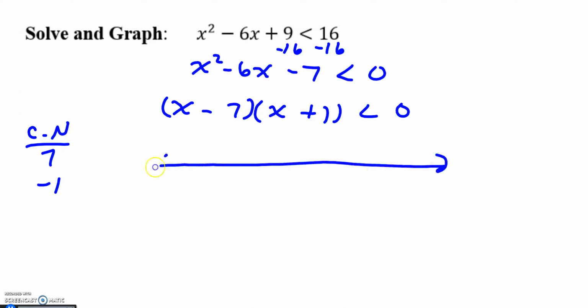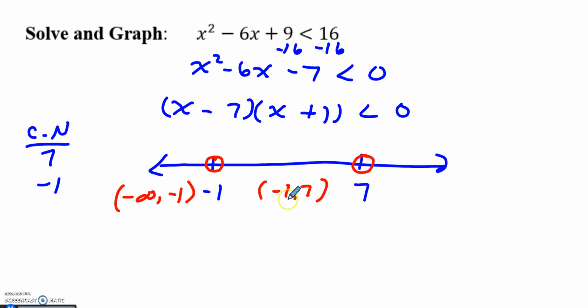So if I wanted to solve this, I would graph my critical numbers first, 7 and -1. I know it's not perfect, but at least it gives me a visual. So that means that I have 3 possible intervals that I have to check. Either this interval is from -infinity to -1. Now before we figure out the intervals, we need to figure out what kind of dot goes here. Because I have a less than symbol, just like the last example, I have open dots. So both of these must have parentheses on them. This interval would be from -1 to 7, both not included. And this last interval will be 7 to infinity.